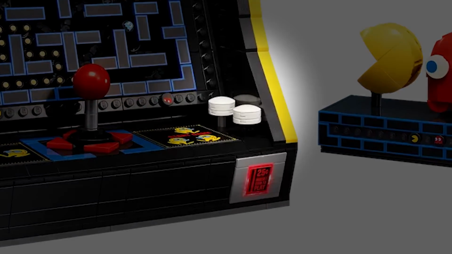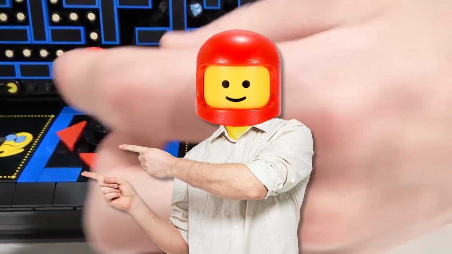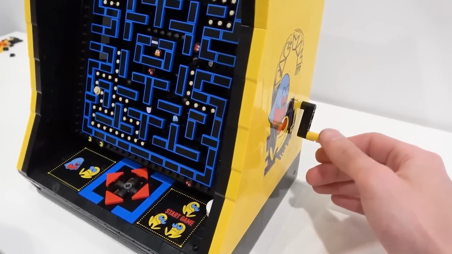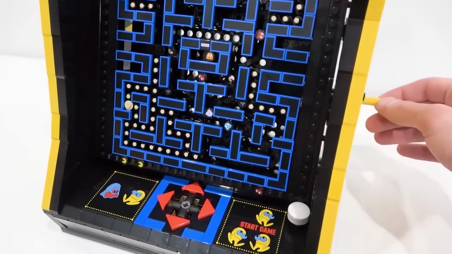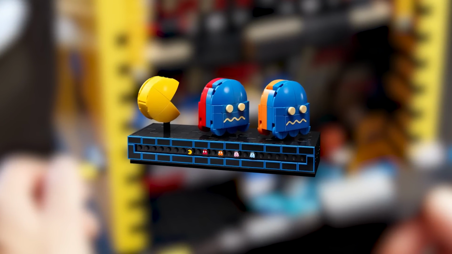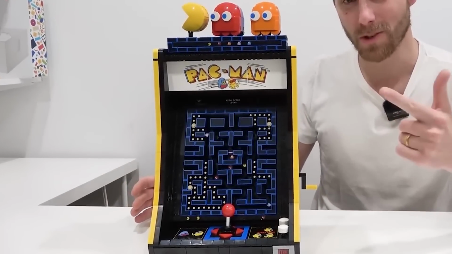Then if you press the white buttons on the front of the set, the red piece will completely light up. The last thing though is by far the coolest. If you crank the lever on the right side of the set, the gear system you saw on the back will start moving the ghost and Pac-Man himself, making it seem like the game is actually being played. With all of these moving parts and the fact that it's literally Pac-Man, this set more than deserves a spot in this video. So let's move on to the next video game.